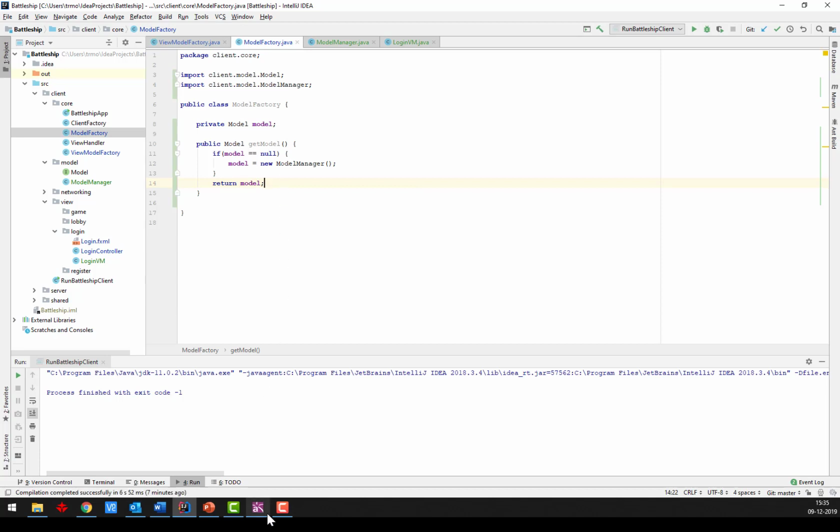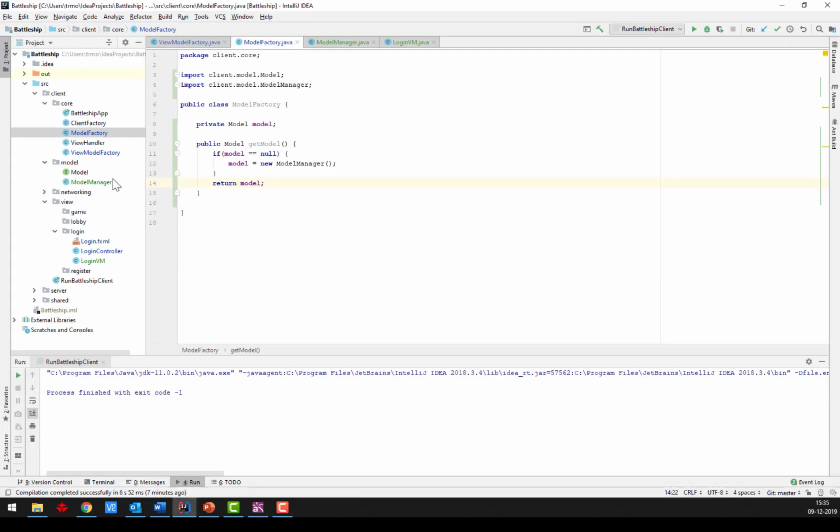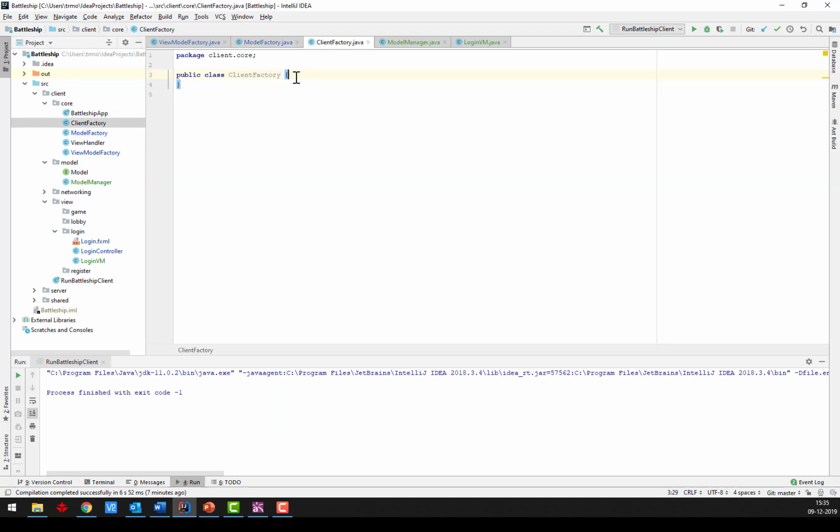All right, so that's the view model factory in place. The model factory is almost in place. Well, I can get the model, and the client factory is just the last thing we need, and we say client factory.